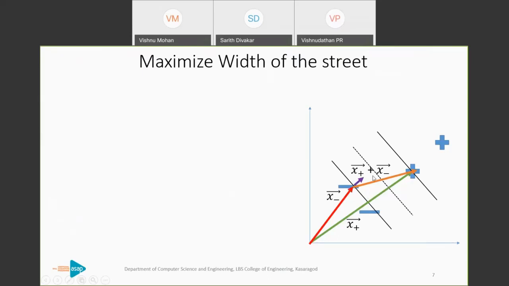You are building that maximum margin plane by using these support vectors. These are our alpha, and you have weights for your alpha also. I'll just draw it. Here you have two positive samples as support vectors, and two negative samples, and one positive sample, so your weights will be something like this. These are the weights of your alpha, the Lagrange multipliers, and you are solving the optimization problem to get that maximum width.